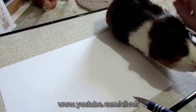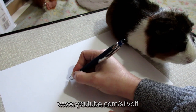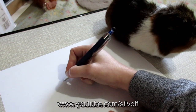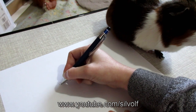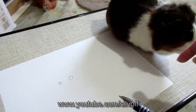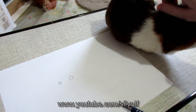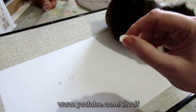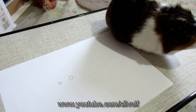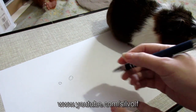Guinea pigs are actually really easy to draw. They've got cute black eyes, as you can see, and the eyes are on either side of their head. The reason their eyes aren't on the front of their head is because they're prey animals. The guinea pig can see all the way around either side to spot predators. There is a tiny little gap at the very front of their nose, but they essentially have all-round vision so they can watch out for predators.